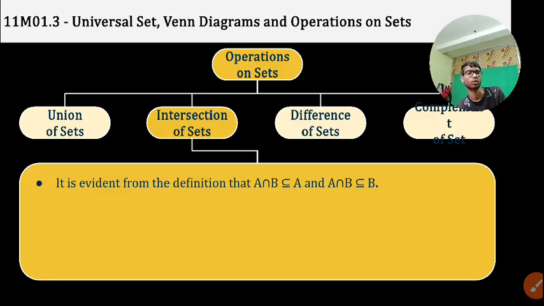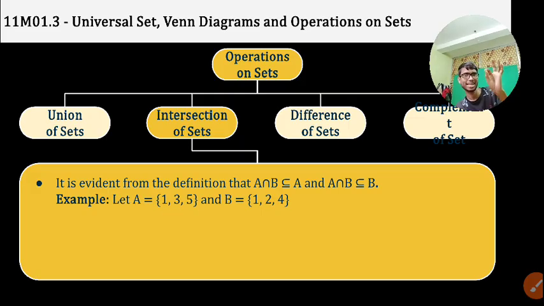It is very theoretical. Here we have 1, 3, 5, then 1, 2, 5. Intersection, what do we get? 1. So can we say that A intersection B is 1? It is a subset. Yes, it is a subset of A. Till here we are clear. The intersection of this and this, what will we get? 1. So 1 is a subset of this.